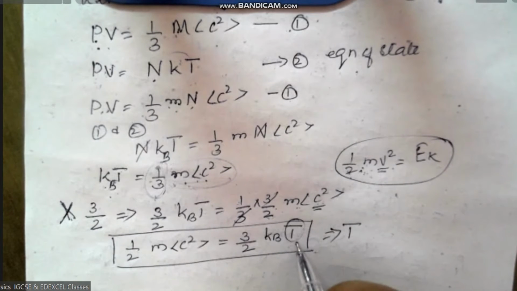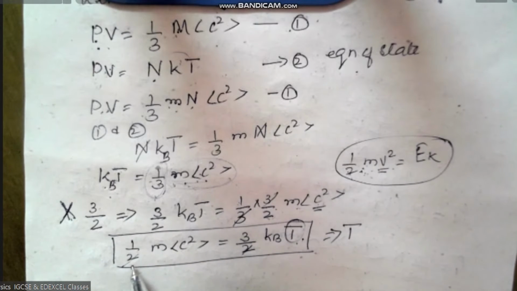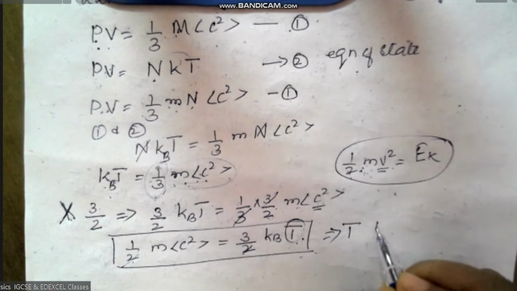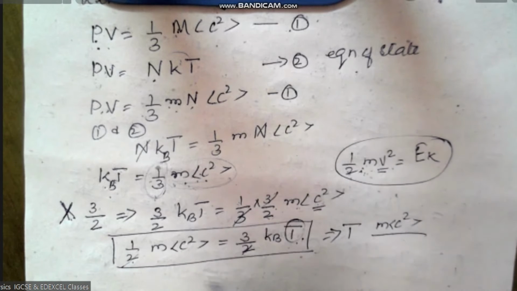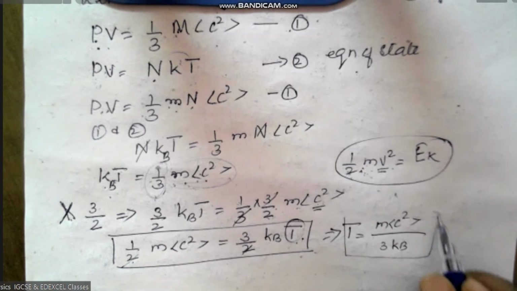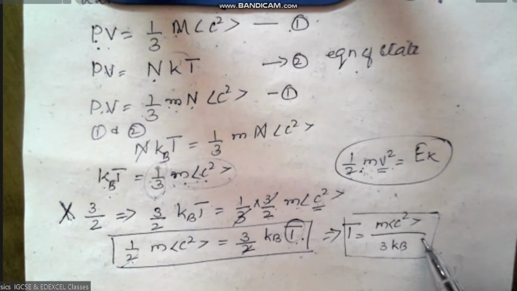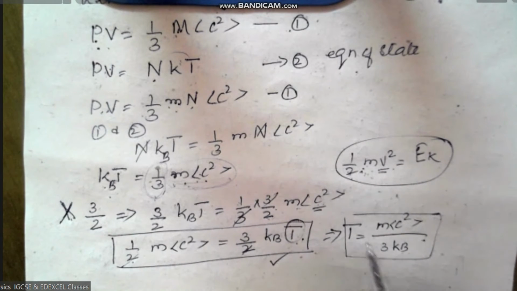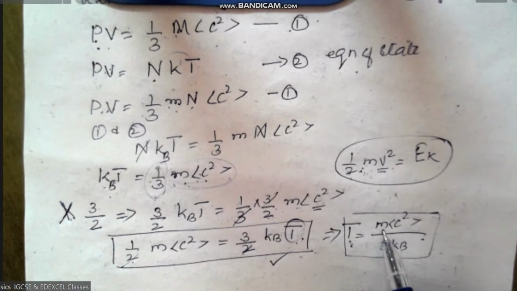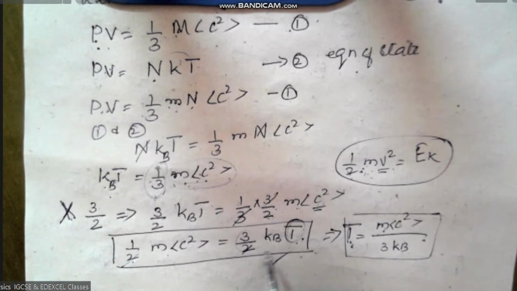So from this, what is temperature? T. We are trying to derive for temperature. This 2 and this 2 go. Temperature is equal to mc² by 3kB. This is the expression for temperature. But this is not of much use to you from your exam point of view, but this is important. But this tells you what? Okay, this tells you that temperature is an average. Now, this is a constant.